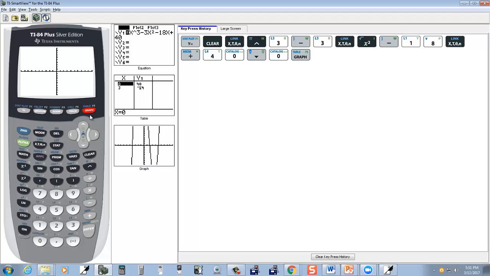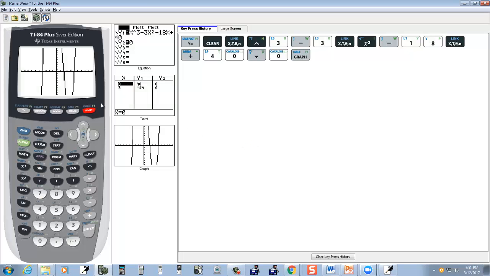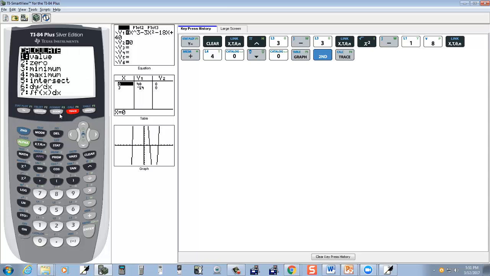Now if I just press graph, this is what our graph looks like. Our answers are where it crosses or touches the x-axis. And you can see 1, 2, 3, looks like negative 4, 2, and 5. Negative 4, 2, and 5, which we know from doing it by hand are the answers. Now I'm at step 2. We'll do second trace. So you push second button one time, push trace, and we want to choose intersect, number 5. So you can down arrow to it and press enter, or you can simply press the 5 to choose it.